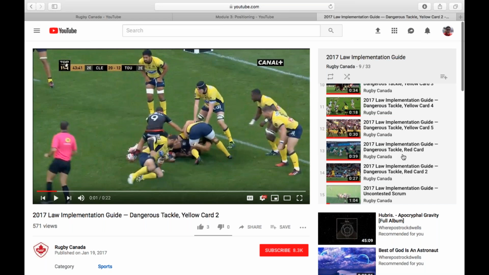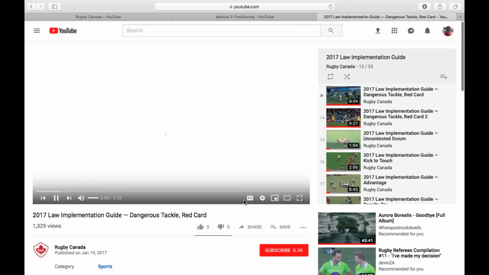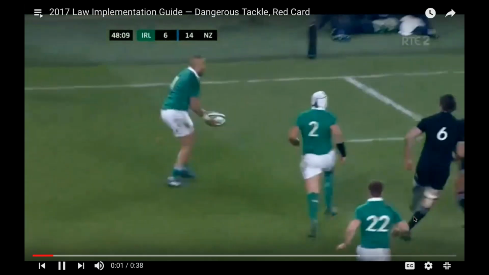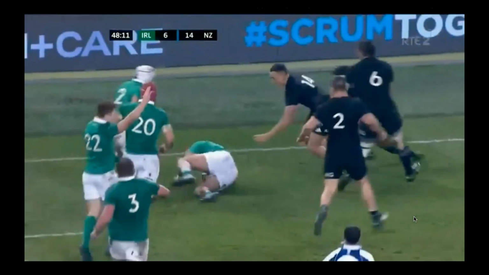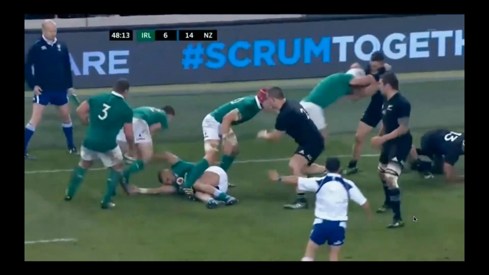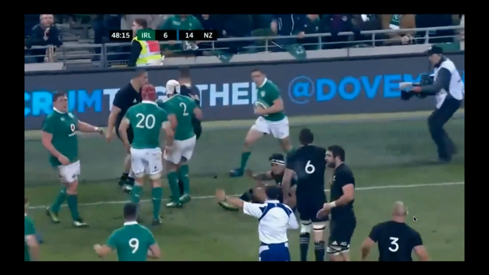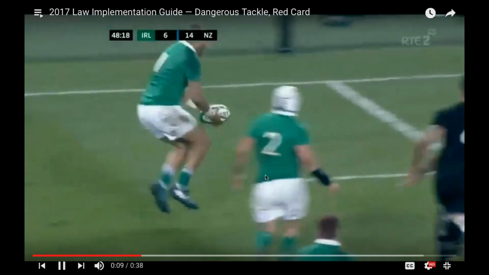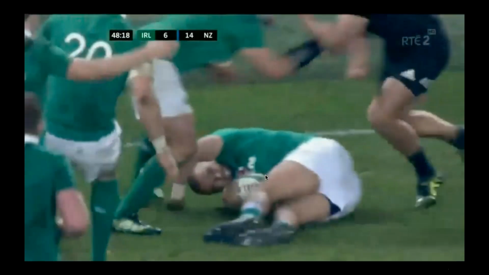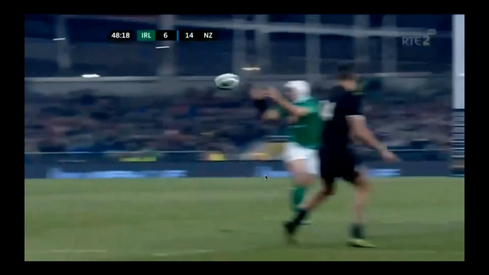If the red card is merited and it's because it's direct contact to the head, then that's fine. That's what we end up making as our decision. And we have to make these decisions in real time. So here's our red card example. I think this one's pretty clear to everybody. So what I would rather is that we do not play advantage in a situation like this.